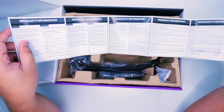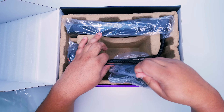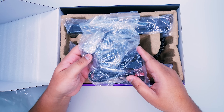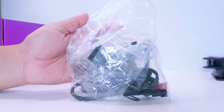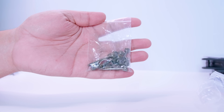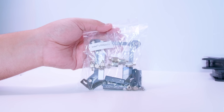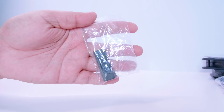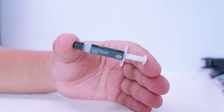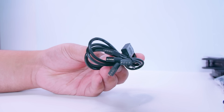Next up, we've got the warranty information — make sure you keep this handy for future reference. Here's all the mounting gear for Intel and AMD based installations. Inside the bag there are the AM4 mounting brackets, a bag of screws for the fans, and a bag with all of the Intel mounting hardware. There's also a little RGB controller — a nice inline RGB controller you can use for other RGB products as well. There's a tube of Mastergel Pro thermal paste from Cooler Master, a three-way RGB splitter (for RGB only, not ARGB), and a two-way PWM fan splitter.